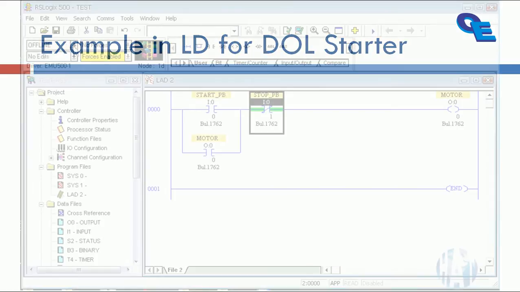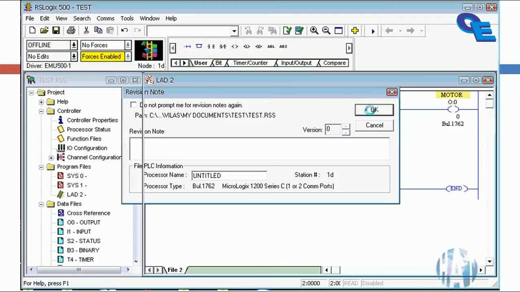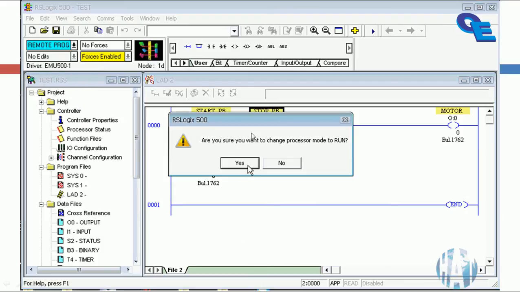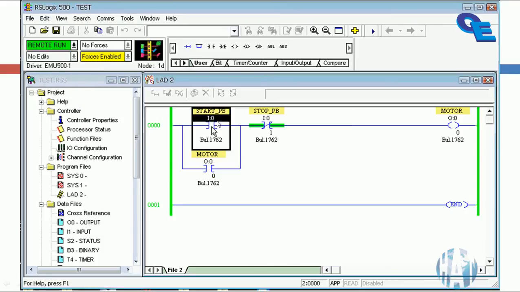Here you can see the example for a dual starter. We have two inputs, normally open and normally closed. When we press this button or trigger this input, the output is high, and we have to release it again.